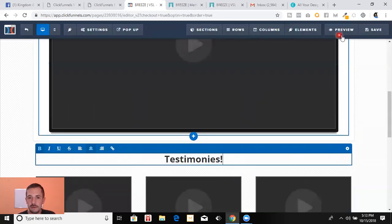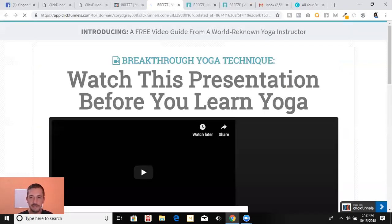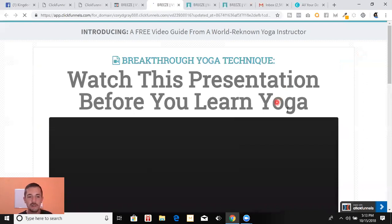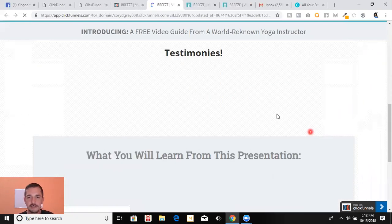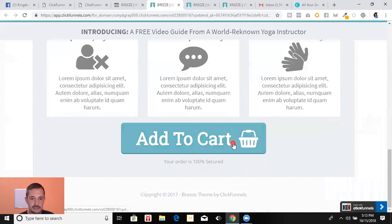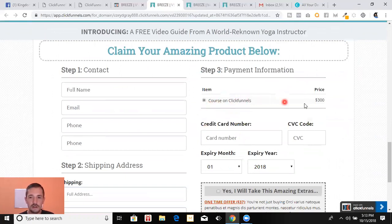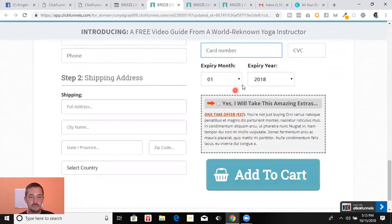We put those in the wrong section so I'm going to go ahead and save it and then preview it. You can put background images in, change the colors, really have fun with this. There it is — it's going to say 'Testimonials,' then 'What You Will Learn,' then Add to Cart. You click that and it opens up saying 'Course on ClickFunnels — $300.' They put in their info and credit card, it charges, goes to my account — it's that fast. Then they get the one-time offer, add to cart, and it goes to the next page.